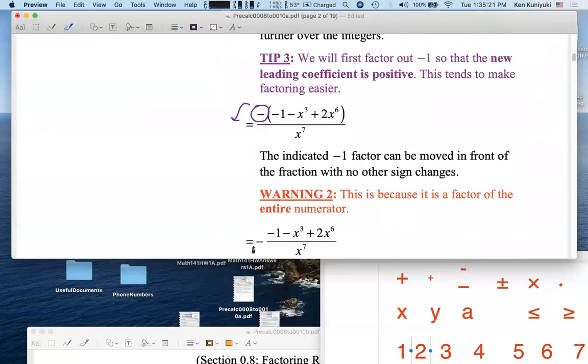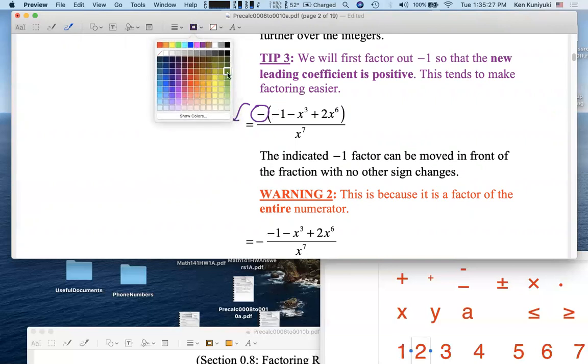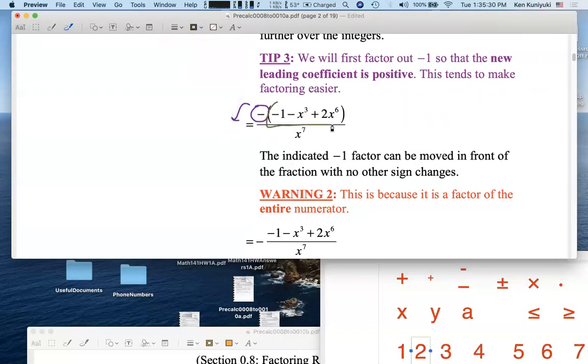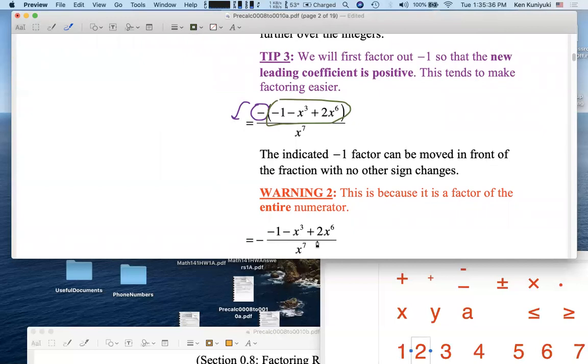So we have the opposite of the fraction. Then we have this thing here, -1 minus x cubed plus 2x to the 6th. We no longer need grouping symbols because the fraction bar automatically groups the top and the bottom. Right? So we have the opposite of the fraction, -1. See, the opposite sign here comes from this negative sign. All right. So the opposite of the fraction, -1 minus x cubed plus 2x to the 6th. That was the guy in green up here. That's over here. Okay, all that over x to the 7th.